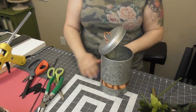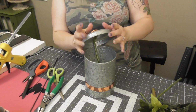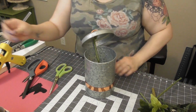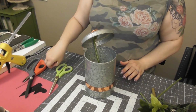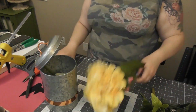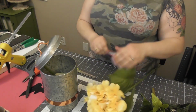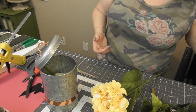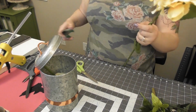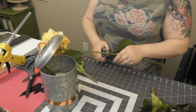So with the E6000 glue, you kind of mess around and rig it up so that you can get it adjusted and taped down and weighted in whatever areas and however you need it to be so that you can get it in its home, and then let it dry and cure for however long it needs to cure. And that's how we did that lid. These lids might be easier than the other one. The other one is already attached, obviously. I'm sorry, this particular one takes more time to cure.